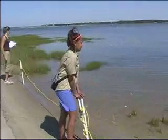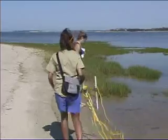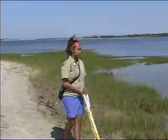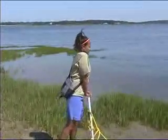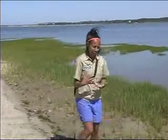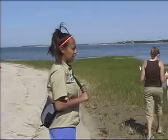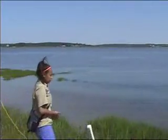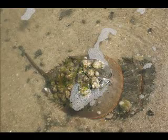What's the mortality rate of the eggs? The eggs have a very, very high mortality rate. A female can lay up to 88,000 eggs in one summer, because she has to lay a ton of eggs so that one or two of them will survive. They're very susceptible to desiccation, predation, and weather — anything really can rupture a horseshoe crab egg. It takes two weeks for the actual baby to leave the egg, and in that two weeks it's a pretty substantial amount of time to be in an egg out in the elements with all of these predators around. Shorebirds are probably the biggest predator, and I do think other fish and things probably eat them as well. Just 15 minutes after a mating pair laid and fertilized eggs, a group of shorebirds moved in for lunch.